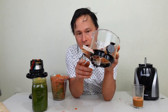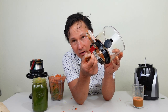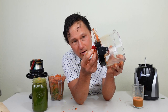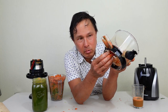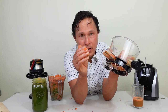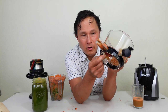Now the pulp can come out wet if you did not put this little tab in the bottom. There's a little tab on the Slowstar, it's actually a red tab. This red tab is a silicone plug that you put in so it keeps back pressure on the pulp. If you forget to put this plug in, the pulp will free flow out and the pulp will be wetter and you'll be sacrificing some yield. So it's always important to make sure you properly assemble the juicer before you use it.